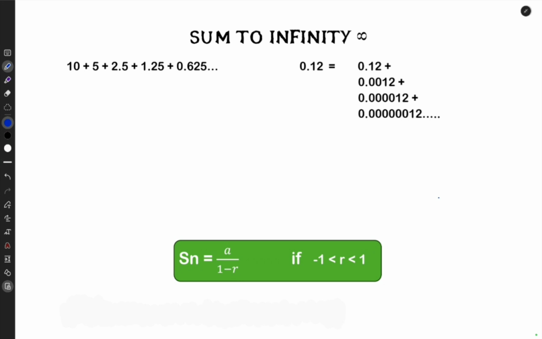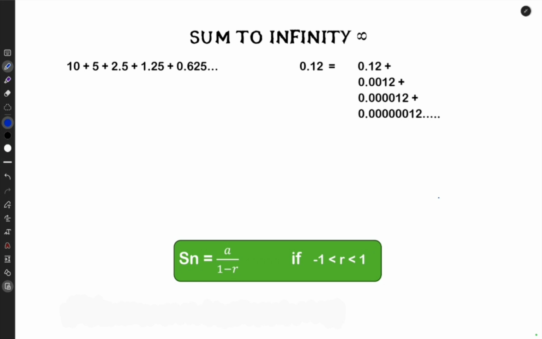Now, that's also a weird concept because technically if I add 100 things, it should be more than 10 things that I add. Okay, and that's true, but this is a very specific case in patterns where there's an actual formula to add the sum to infinity. If we look at these two examples on screen, you will see that the very particular thing that's happening here is the values are getting smaller. In example 1, I'm starting with 10, then 5, then 2.5, then 1.25. So I'm halving each term to get the next term.